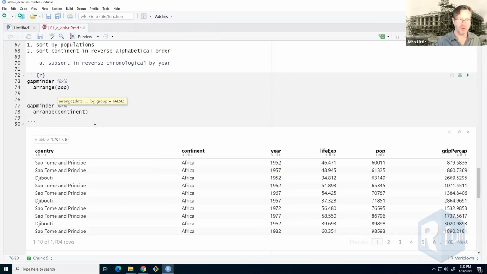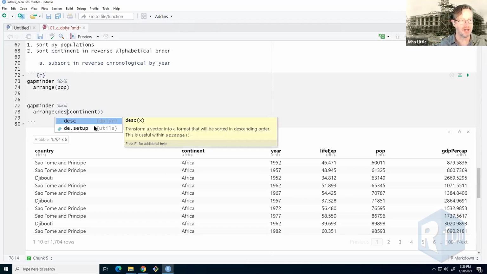And it said in reverse alphabetical order. This technique of reversing works both for numbers and for letters. I'm just going to embed an additional function inside of the arrange function. So I'm going to highlight my variable, this continent, and press my shift key down and my open paren key. That's going to wrap the whole thing in another set of parentheses so that I can add my other function embedded inside the first one.